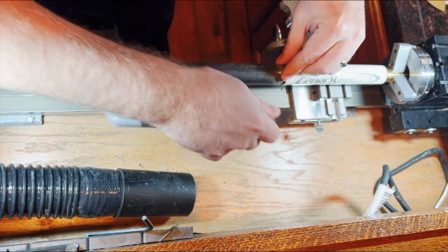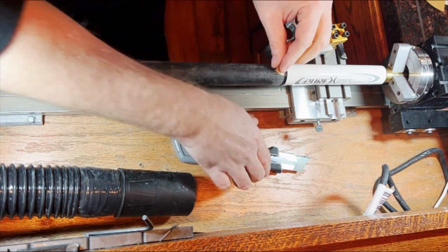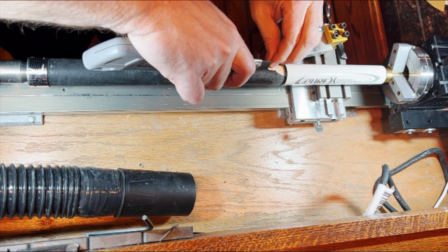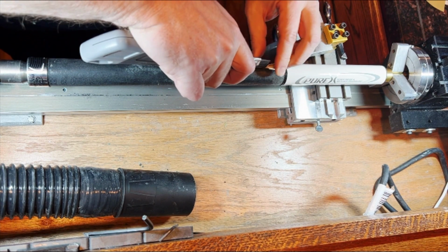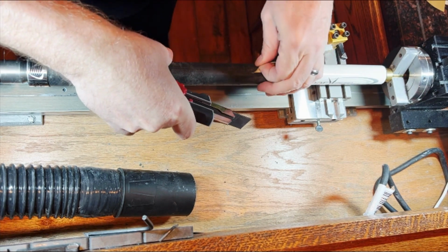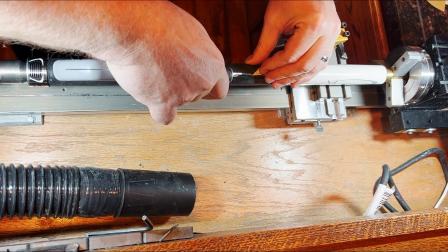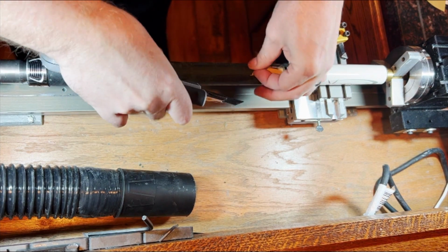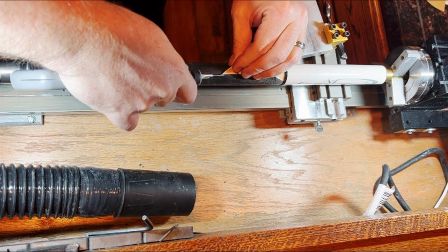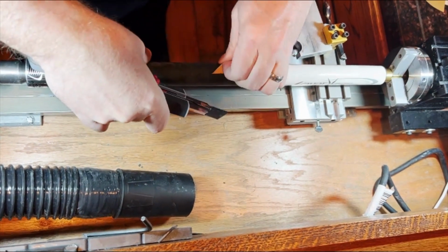Hopefully this just kind of peels off. It's starting to. That's a good sign. Really gonna just cut this down. If it gets old and disintegrated, it's really a mess. This is going really nice. So this is awesome. A lot of times you'll have a lot of foam left, a lot of glue left.